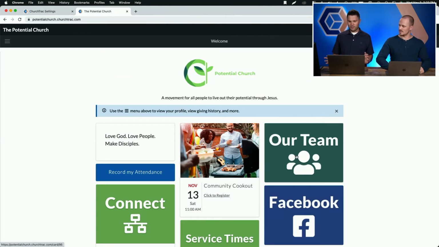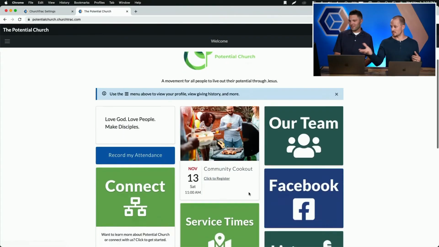All right, now, if we want to use Church Connect as a member portal and church app, so less of a website replacement and more like a member portal, what are some things that we should probably have? If that's what you're using Church Connect for, I recommend giving some thought to what's particularly relevant to just your members.